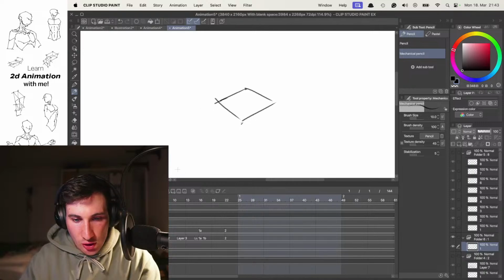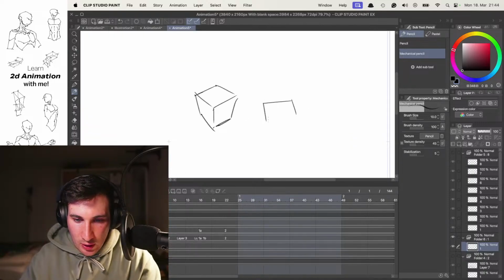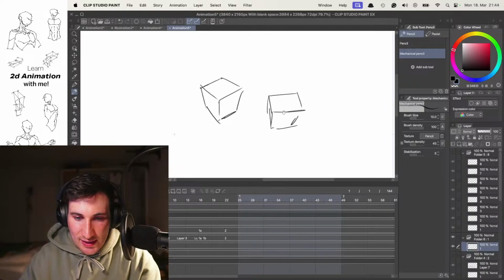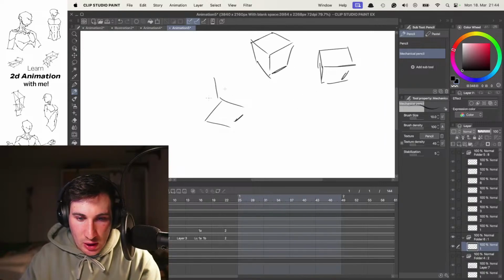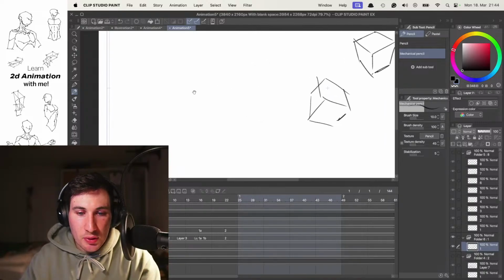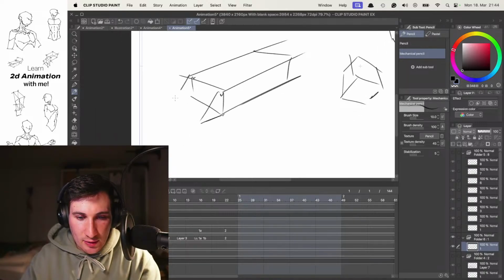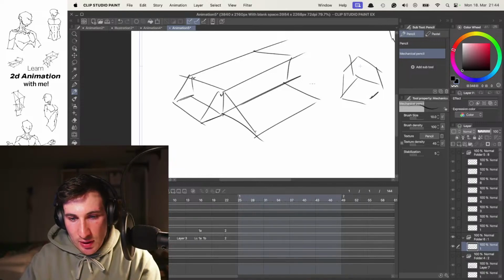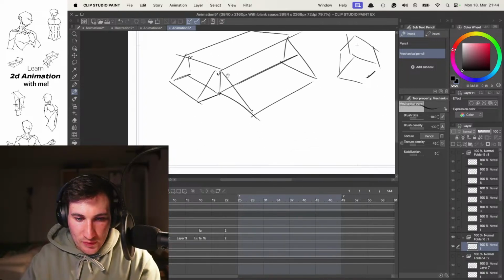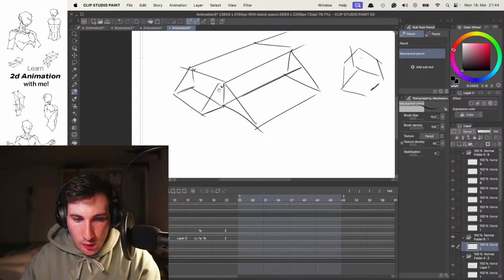Take the time, even if it sounds boring, to sketch some boxes in perspective from different angles, rotate them, sketch them from below, sketch as many simple shapes in perspective as you can, even boxes like this. Then you go in here and add a shape like this. Then you add a curve here, like that.